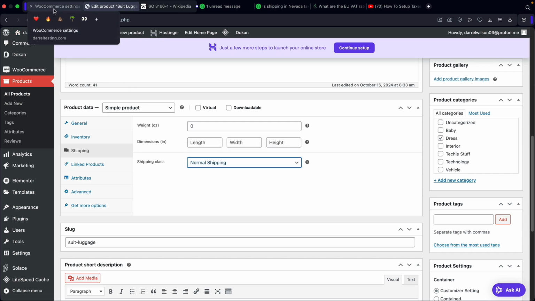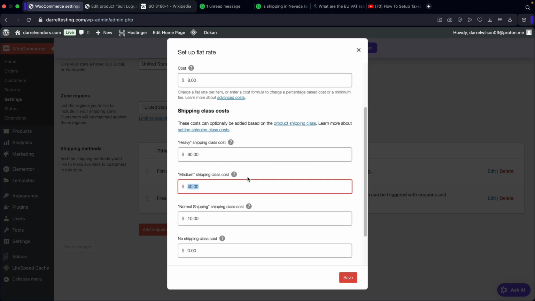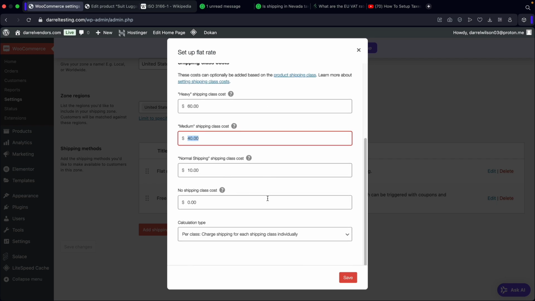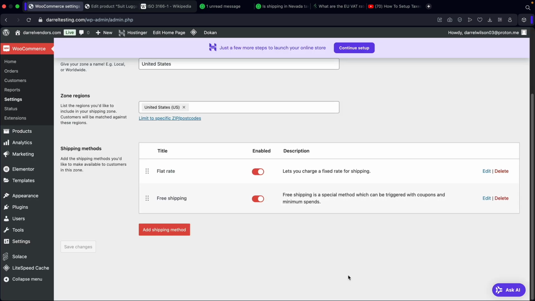Now, I do have another video where there are actually formulas where you can do something like charging per pound, and you can charge per quantity. I do have a tutorial on that as well, but I don't want to get into that because that's a little bit overboard and it's very technical. So I'll leave that tutorial in the description below of this video for those of you who want to go that route. So right here, I'll click on save.